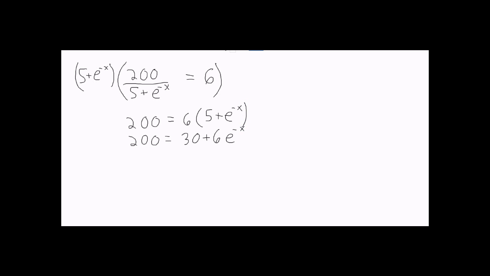And we want to get x by itself, so we're going to have to take natural log here again. Well, you can take log of any base. I always choose natural log. You can do log base 10 if you like that better. And that's going to allow us to get this exponent down, but we can't do that until it's just e to the negative x. We've got to get rid of the 30 and the 6.